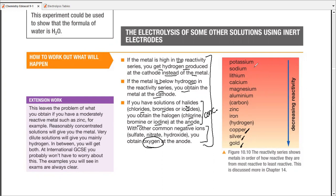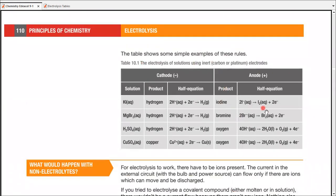Now, this leaves the problem of something moderately reactive, such as zinc. But at IGCSE, you don't have to worry about these examples because you won't see these examples in IGCSE. So yeah, moderately reactive stuff is something difficult to deal with, is a complicated concept, but we don't deal with that in IGCSE. We keep the simple and easiest stuff for IGCSE and any complicated concept for advanced levels. All right. So this is the kind of products that you get for cathode and anode.